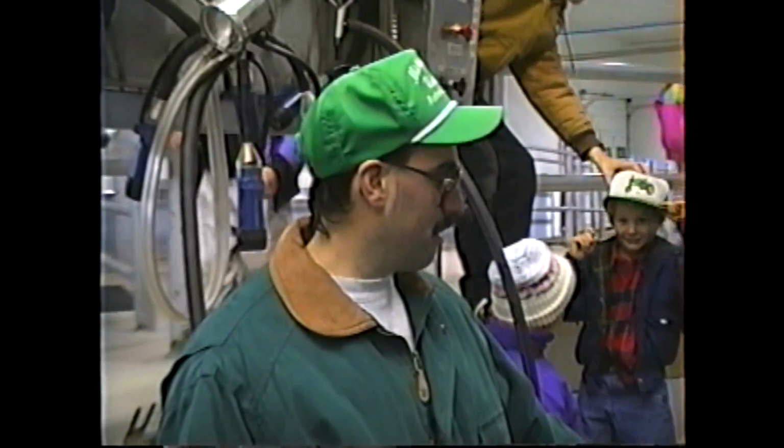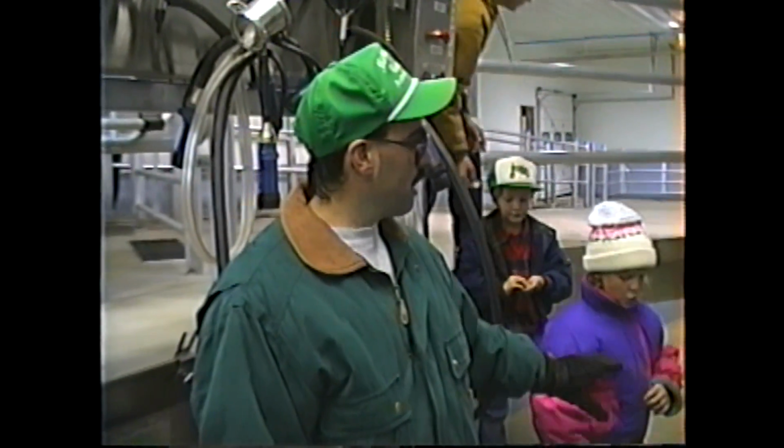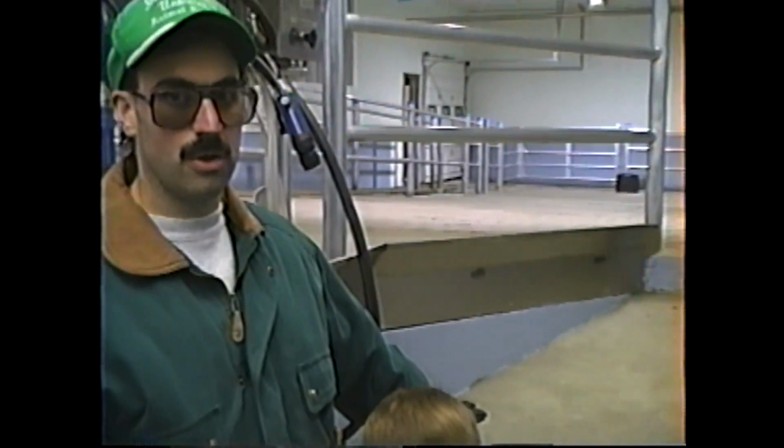University of Cal Poly in California came out with the conclusion after several studies that with stairs, you move up too fast on the cow, you startle her while she's in the holding area, and she'll tend to jump back. With the ramp, you gradually move up on the cow, and she's more relaxed when you come up there. You don't just surprise her. Will that be covered with rubber or something, or won't that be slippery? Nope, won't be slippery at all. There will be no manure on there whatsoever.